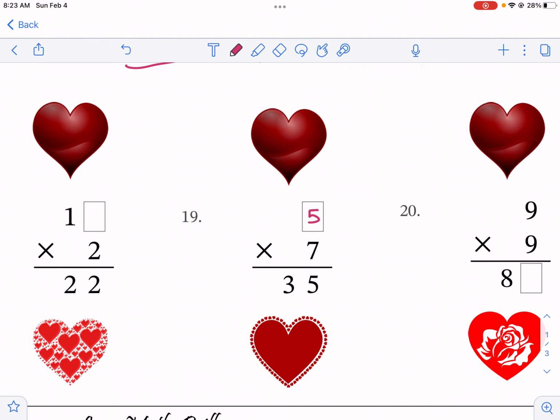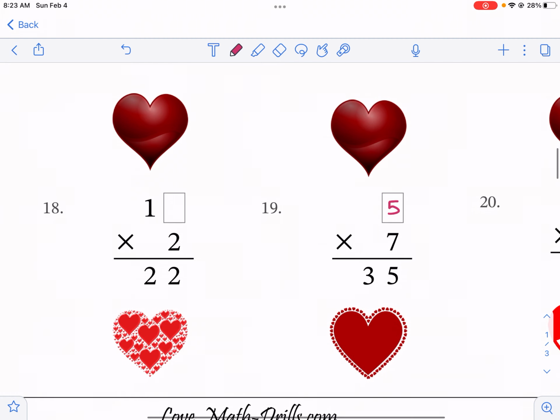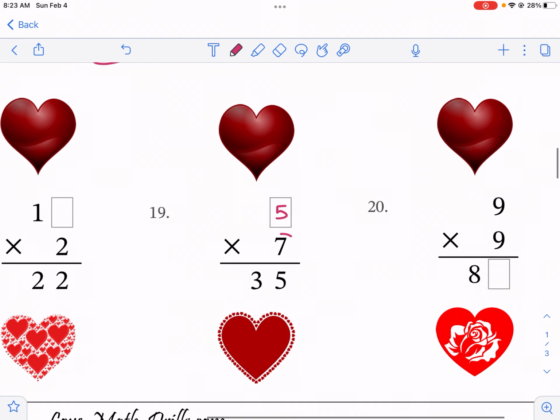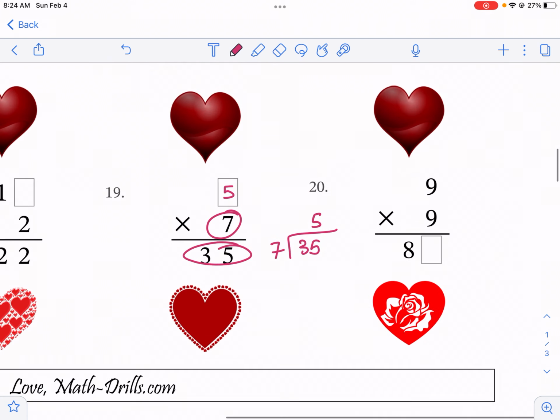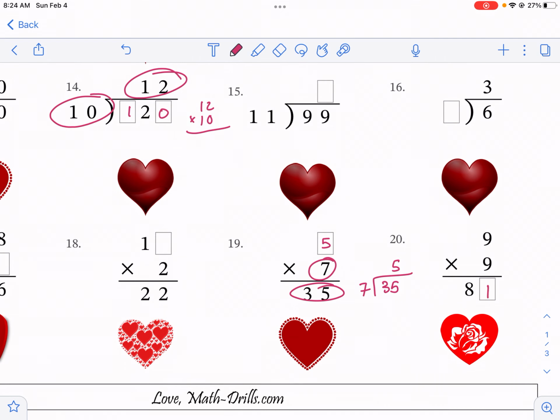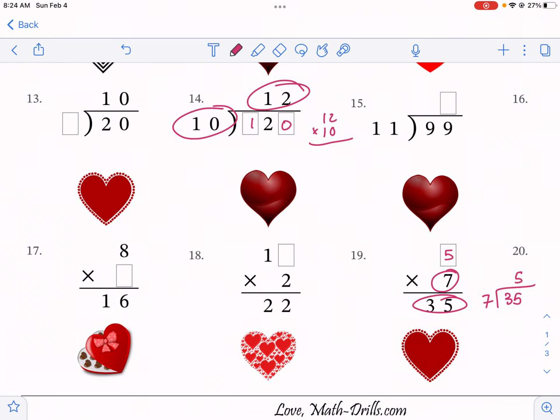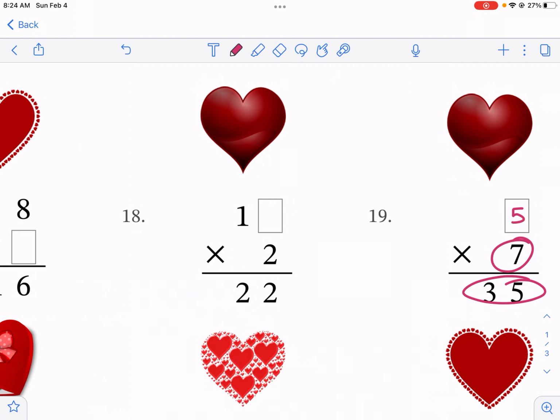Just to help you out with a few more, we have 5 times 7, 35. And what you could do is if you know this is 7 and the answer is 35, you can go in reverse, just like we did with division. We did multiplication to find the inverse of division. We can use division to find the inverse of multiplication. So 35 divided by 7, that's 5, and that's how I can do that one. Okay, but a lot of these are just your times table facts. So we have 9 times 9 is 81. This one might be a little bit tougher. We have something times 2 equals 22. Again, we can go this route.